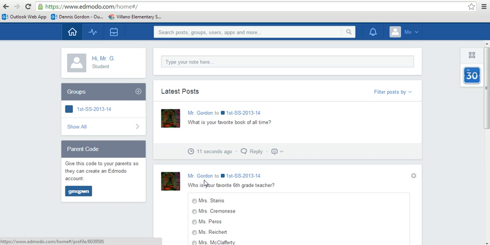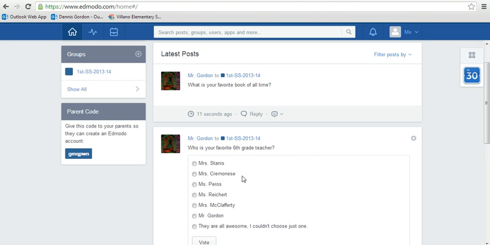So once you've created your Edmodo account, there are a couple quick things that you need to know how to do and just be aware of. Up in the left corner is your home button that always takes you back to your home page. Your progress is kind of like a grade book, and we'll talk about that more when we're talking about turning assignments in. Your backpack is really what that says. It holds on to items and files that you've uploaded to your Edmodo account.